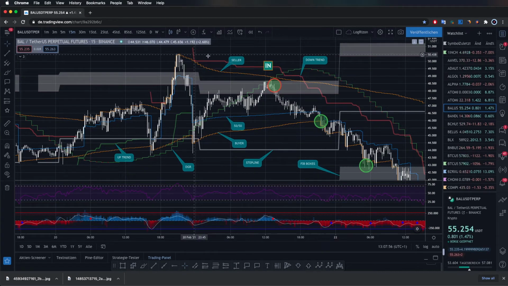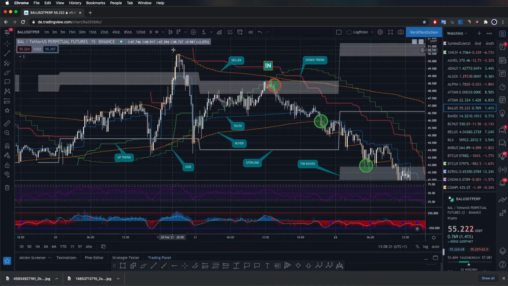So we are already here in a downtrend indicated by this red line. But every time when we are hitting this big gray line, it's really like the main decision moment. Do we continue being in this downtrend, or is there a chance that the price is going back up? So being beneath the DGR, being in a bearish momentum, and being beneath this gray line is like, okay, now everything is lost. We are really going to go down.